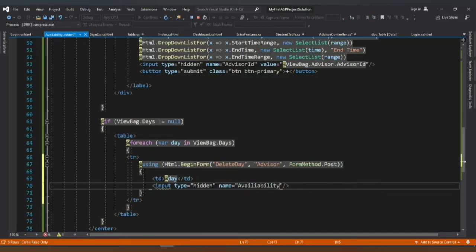So type hidden, name this, and we're going to give it a value of day. This is going to be temporary.